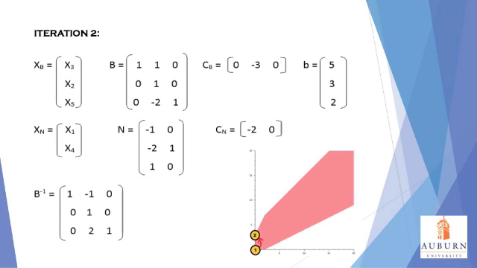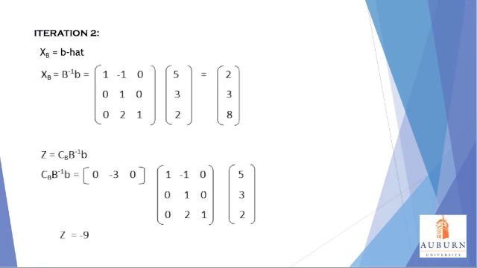We calculated the inverse of the B matrix again to use in later steps. From the graph in the bottom right corner, we can see that with the addition of X2 into the basis there should be an improvement in the objective function value. Since we are minimizing, the value should reflect a more negative number. We then calculate B-hat and the objective function value with the new CB and B-inverse matrices. As predicted, the objective function value decreased to negative 9, marking an improvement.